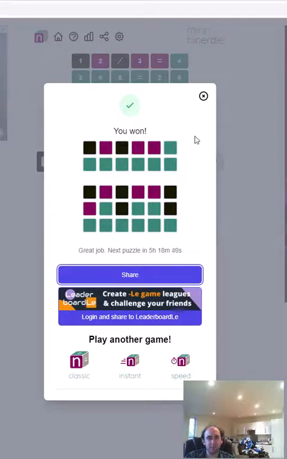Yeah, that's again about as quick as you can ever do for mini Nerdle. 3 guesses combined for the 2 of them.